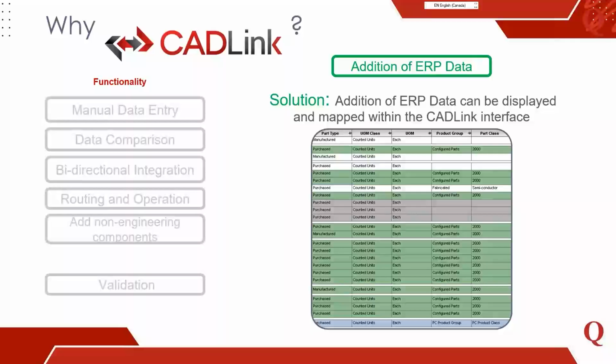We'll actually use the APIs to pull in all the data that's available to you from your NetSuite environments and specific to your setup. In addition to that, default values will be defined in order to expedite that item creation process. So if you know that most of the time your new items are going to be created with the units type of each, then that default will be applied as shown on the screen here for all of these green rows, and that value will be used when creating that new item.